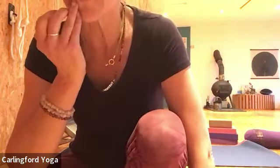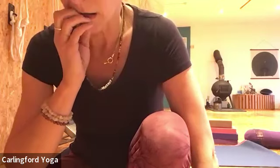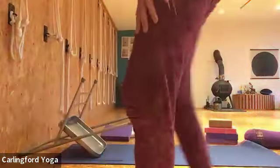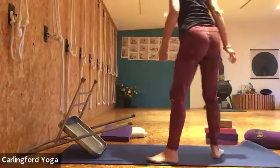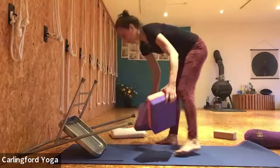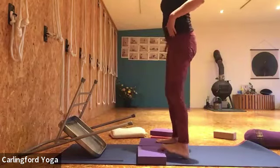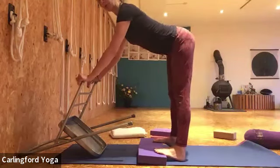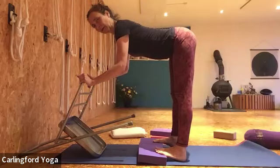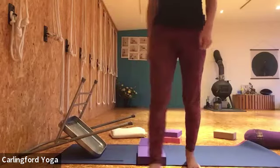All right, I don't know, Laura, but if you don't have a chair, then you could just use the wall and you could have your feet on some blocks, just so that you have your feet up, so it's not too high, but some blocks like so. And if you have something to take your hands forward, so you get that same action. Yeah, and then going down lower. You are trying to open the whole of the backs of the legs.